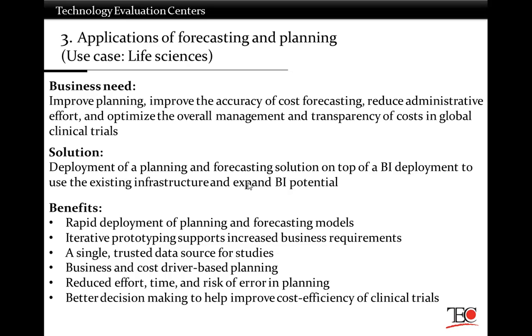This led the way for the company to important improvements in many of their planning and forecasting efforts for clinical trials. Some of the immediate benefits of this were enabling rapid deployment, iterative prototyping, and of course increasing cost efficiency. This enabled them to achieve more than 30% in time and cost saving for the forecast and planning development, and prove this by reducing risk and uncertainty to very low levels of less than 5%.